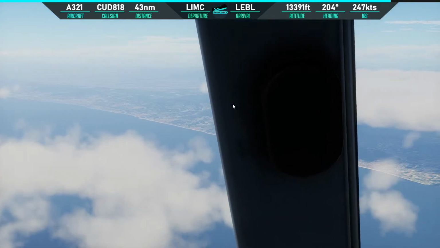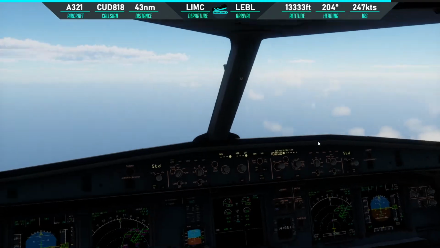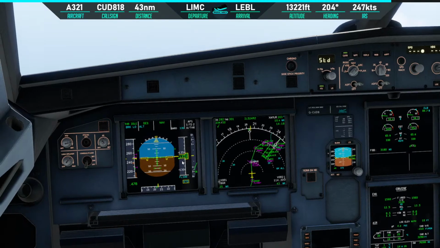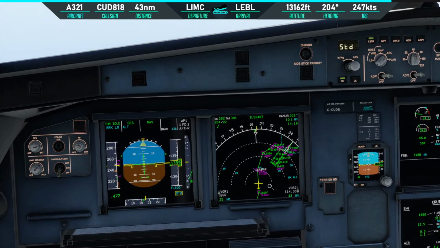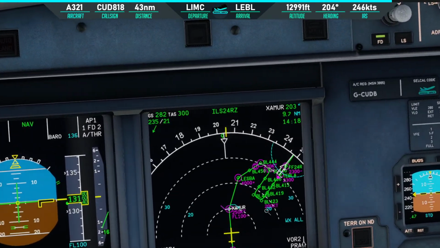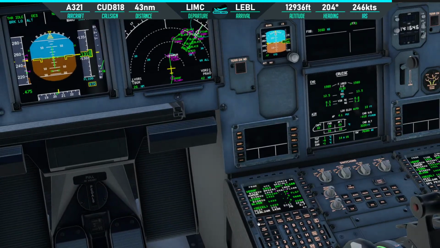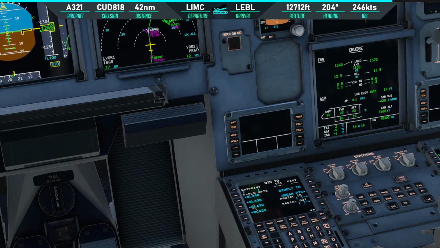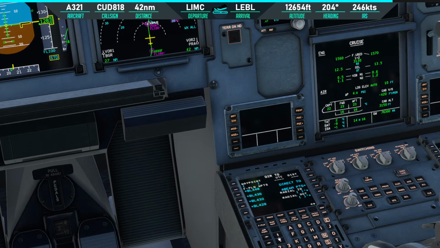Got a lovely orthos here. Getting down to 13,000 here. And you know, we could probably go direct to BL423, so let's do that, because we're just going to hold at the same altitude along this whole thing. Where is it?